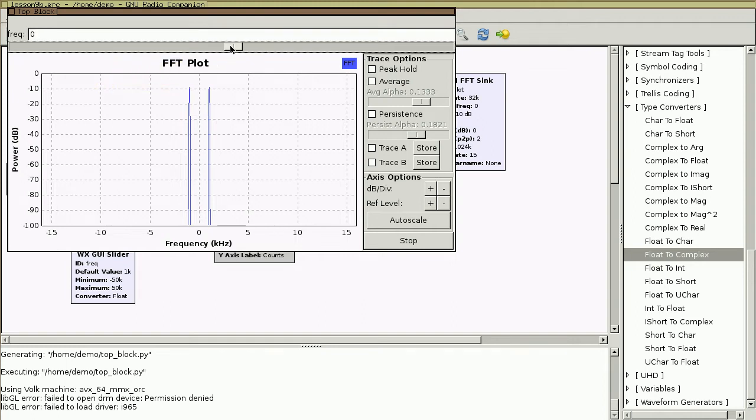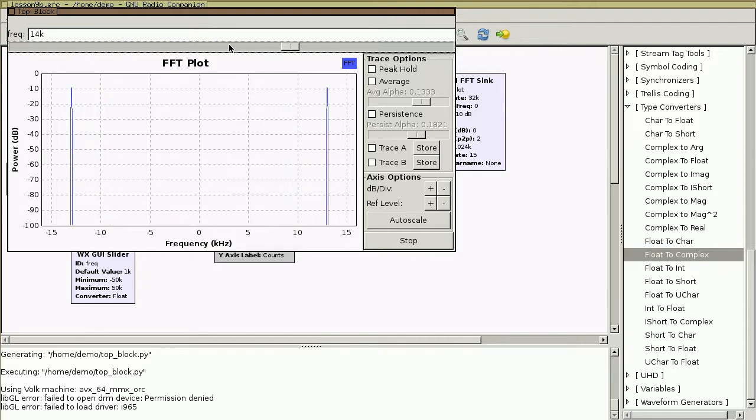If I turn this frequency down to 0, at 0 we see 1 peak at 0. If I turn it up, well, that's interesting. When it's at 0, the amplitude's a little bit higher, isn't it? Or the power is higher. And then if I turn it up, that power gets split between those 2 signals, one at a positive frequency and one at a negative frequency. If I keep going up and up and up, watch what happens.